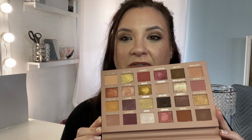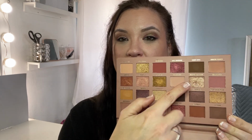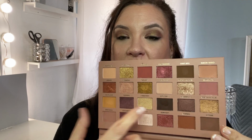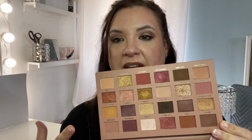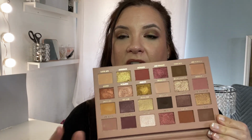So this is just my very versatile palette. Now I will say that I use this shimmer and this shimmer the most. Those are the two I'm the most drawn to in this palette. I haven't done a whole lot with the purples. I'm so drawn to the soft shimmers in it that I love so much. And these shades right here. So yeah, it does tend to be more the pinks, but it's just beautiful.